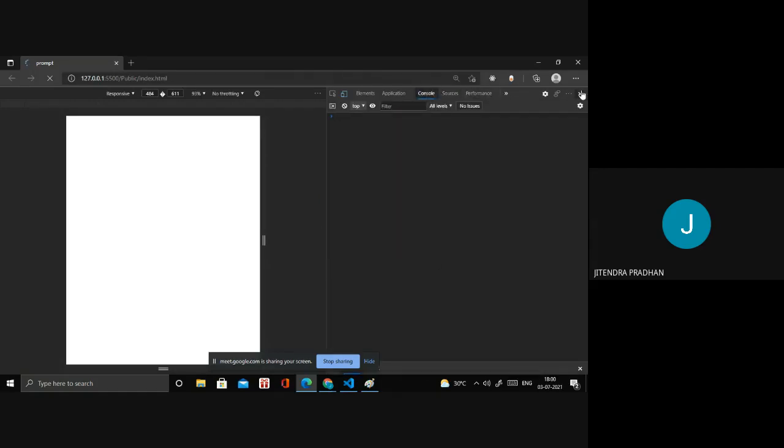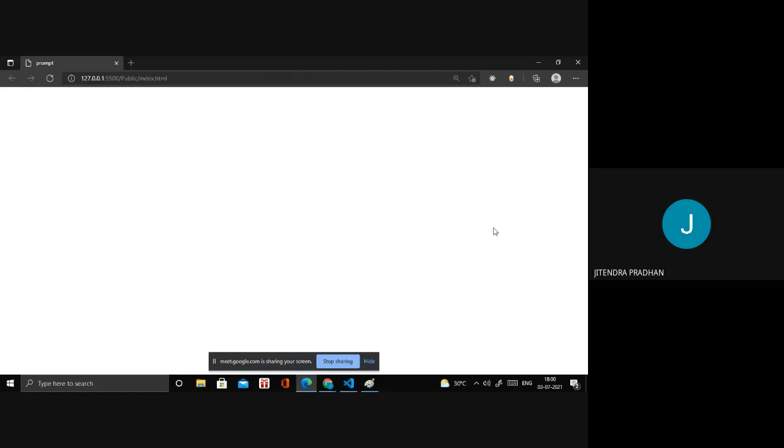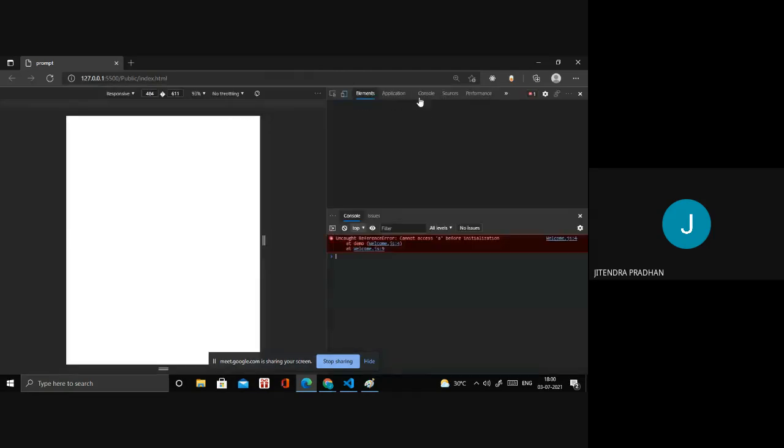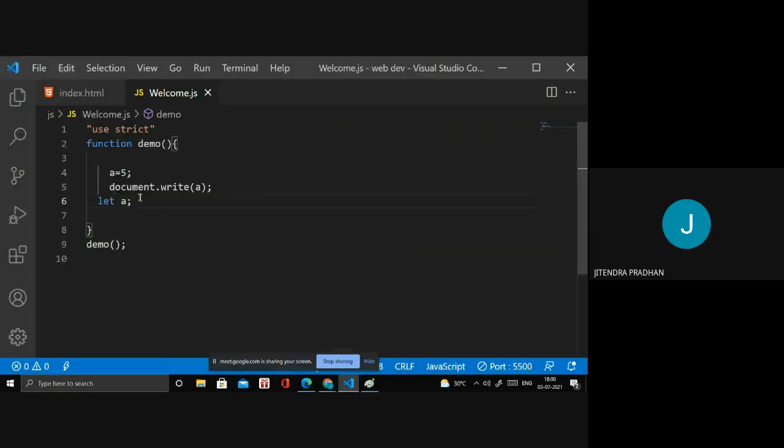Let's see. Wait. I will open that. Have you observed that one cannot access A before initialization? So at first you have to initialize that one and print it. It's allowed with the var keyword: after the initialization assignment, you can declare the value.